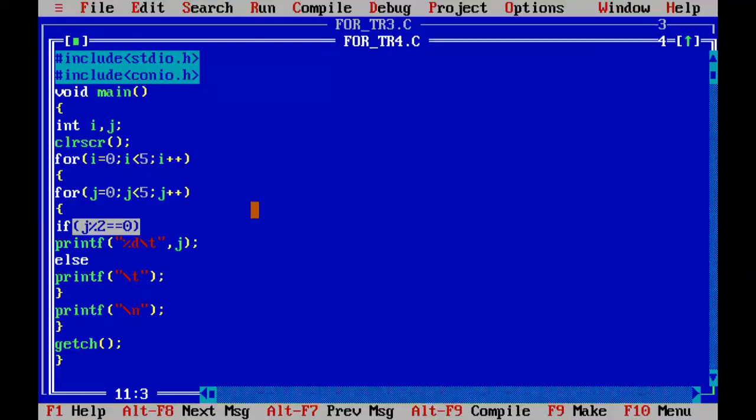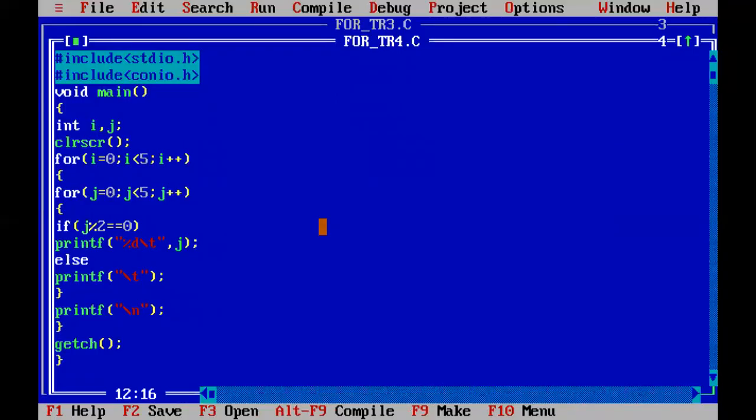See, what I have done is all j values are required to be printed. All j values starting from 0: 0 chance is there, 2 chance is there, 4 chance is there. That's it, 0 to 4. But it is repeated now. How many times is it repeating? Because i is equal to 0 one time, i is equal to 2 second time, i is equal to 4 third time, 3 rows, because even numbers. That is the concept. Next one.